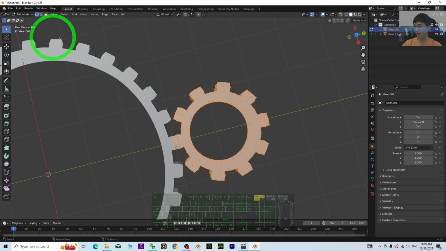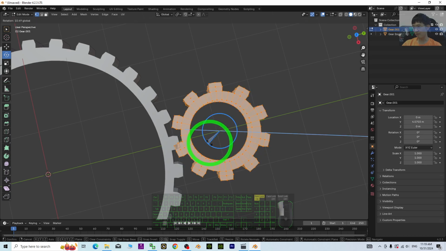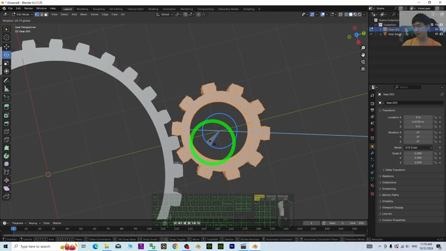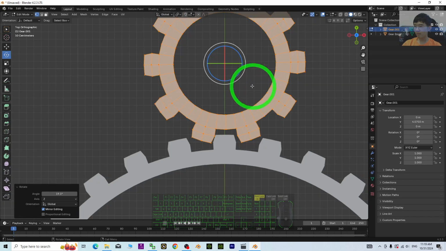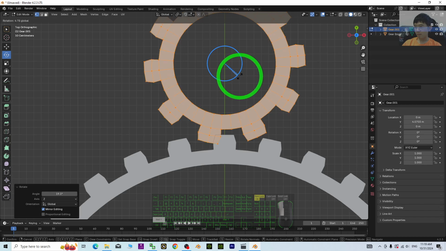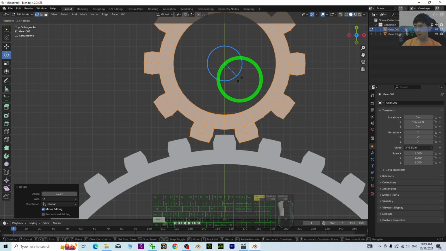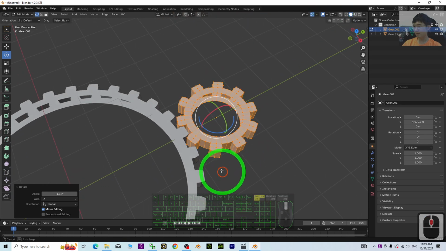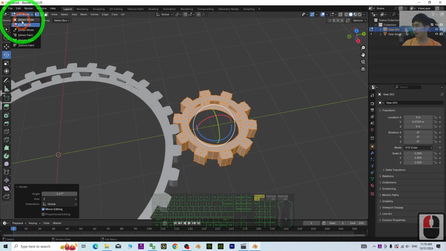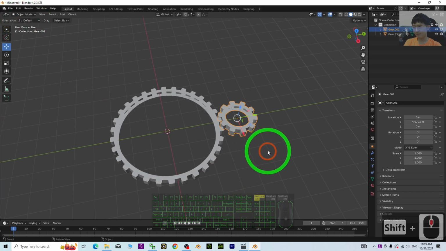Then rotate it so that all of the teeth can fit in this way. Alright. Then now, back to the object mode here.